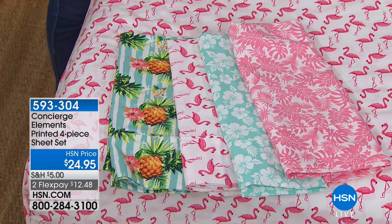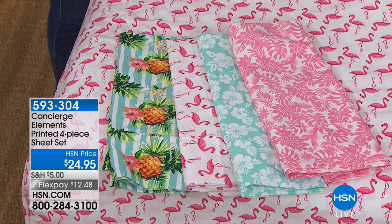Microfiber couldn't be more opposite of that description. It's cool, it's comfortable, super easy to take care of, barely wrinkles at all. So you don't have that big cotton-wrinkled mess when you pull it out of the dryer. When you go for a print that's really fun and playful, you don't want it to fade over time. You're going to use these for years because they're not going to fade — they're going to really hold on strong and hang on to that color for years and years to come.